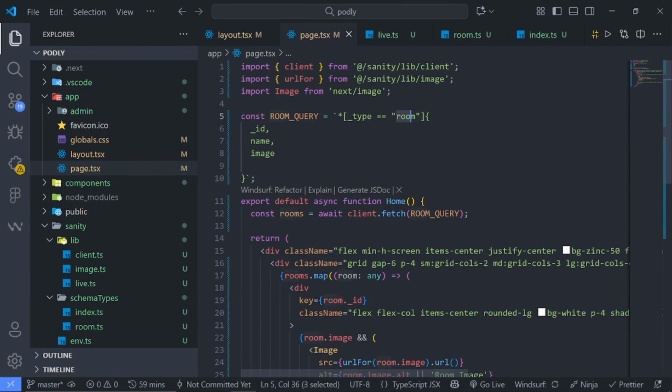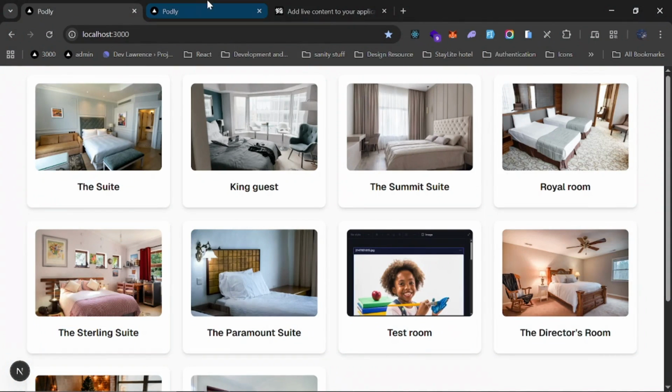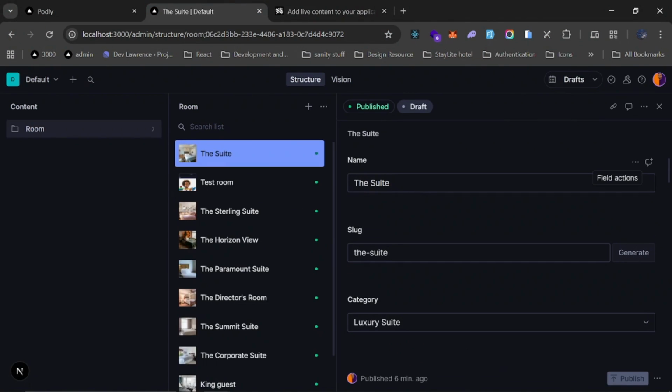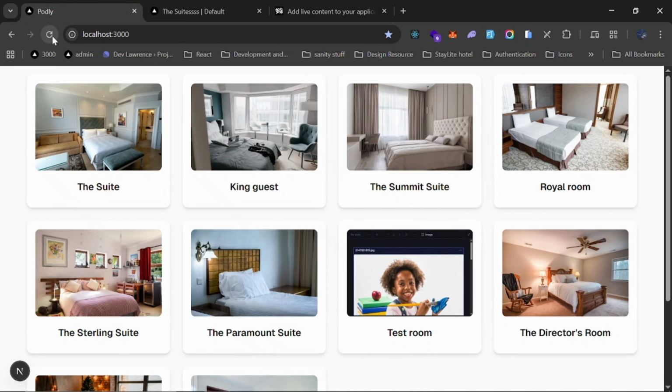Alright, so if I head to VS Code, as you can see, I'm just fetching the rooms from the rooms document and I'm using the client method right here to get the rooms. So if I make a change to this one, let me just add a lot of S to this part and let me generate a new slug for it and click on publish. If we check now, nothing is going to happen until I refresh my browser first before this gets updated. So as you can see, it's showing now, but this is not what we want.